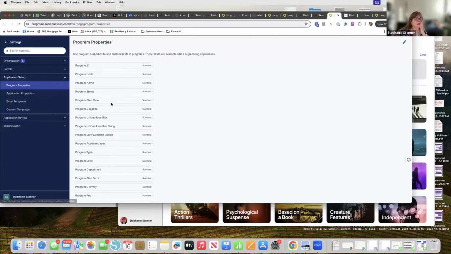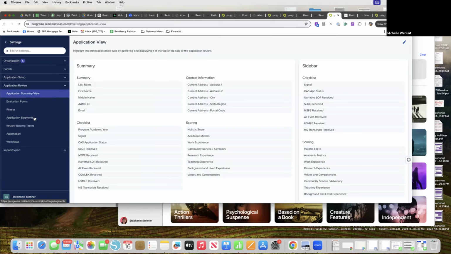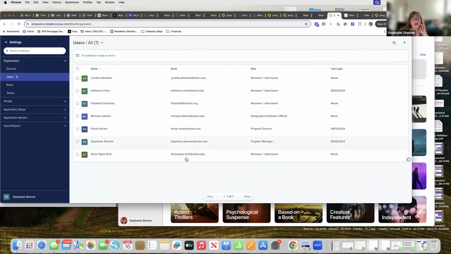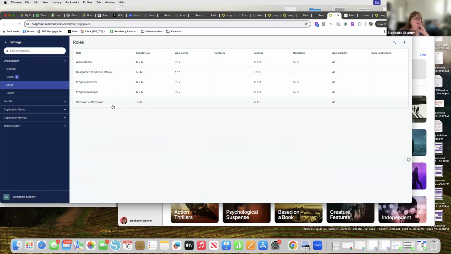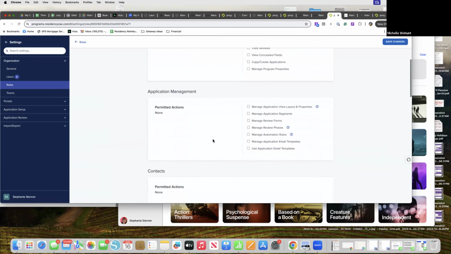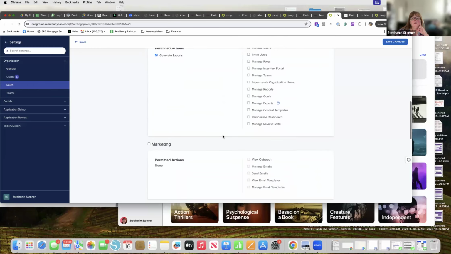Segmenting, no. Application properties, no. I think you go back to the organization and then do the users. Oh, or right, the roles. The roles, yeah. I'm sorry, the roles. Right. It's in roles. Okay. Yes. And then you can adjust it from there. Reviewer. Right. So that's where you manage the applications.